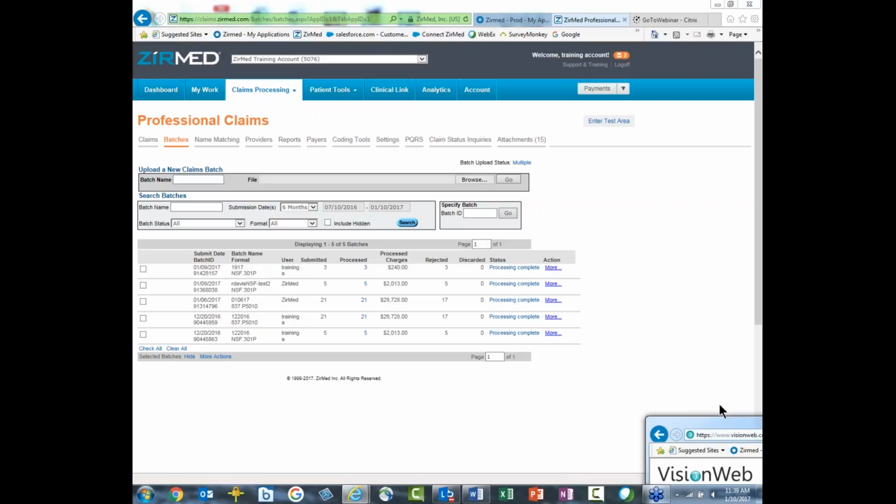Sure. So if you send us this mapping file, which is just the initial file, the same file that you send every day of your life, we will have ZerMed do the mapping. They're doing them at a very fast rate, so it shouldn't take much of a turnaround at all. Once they've done that, I'm going to be conservative and say a week. But once they map it, then it's a matter of your comfort level.